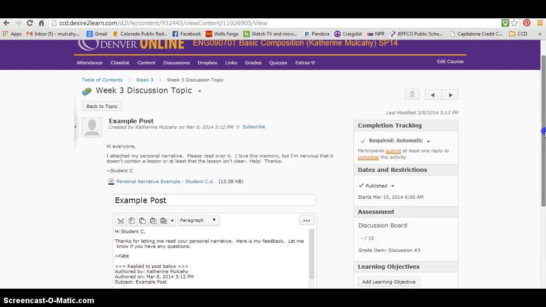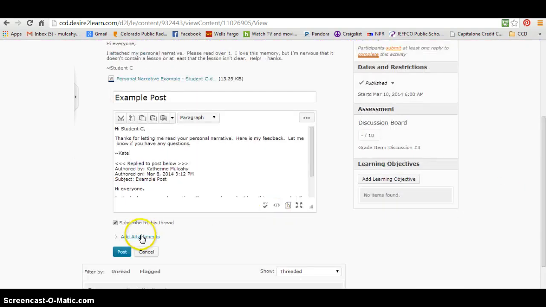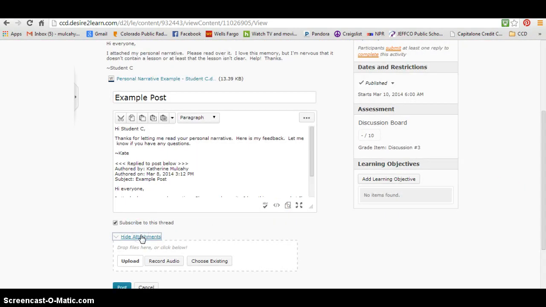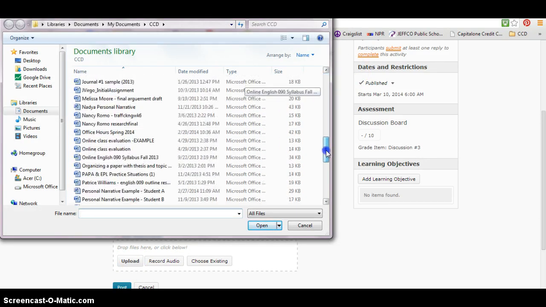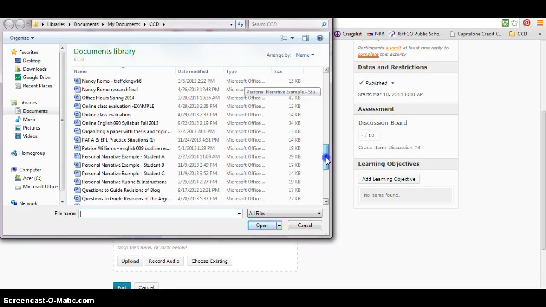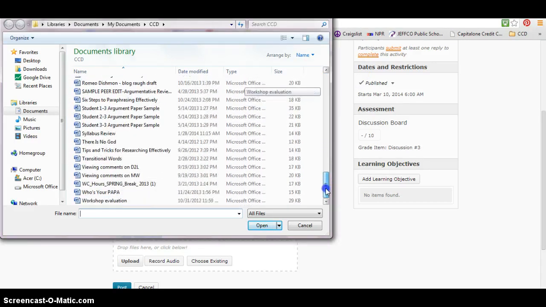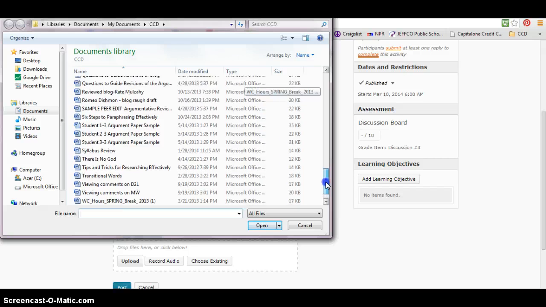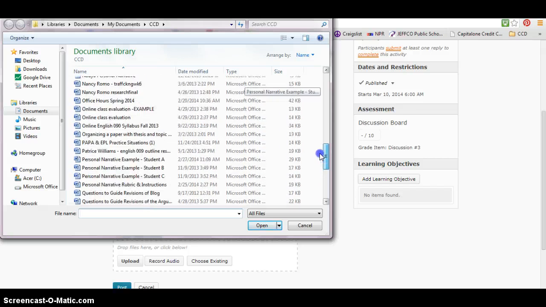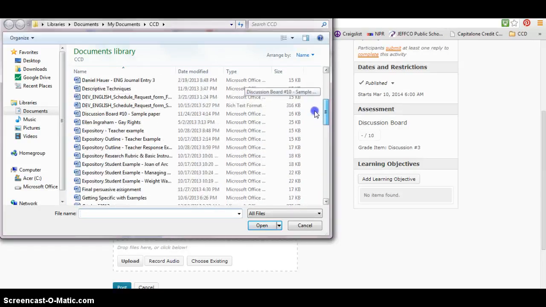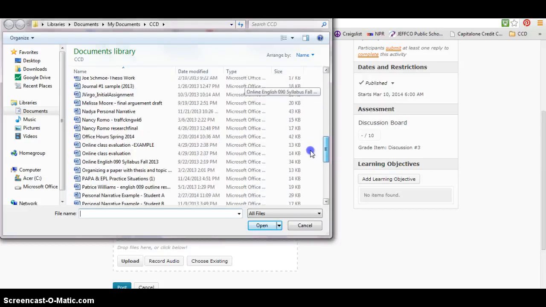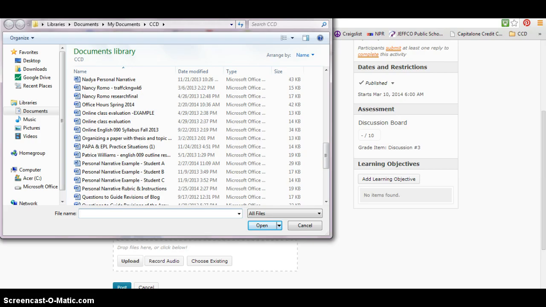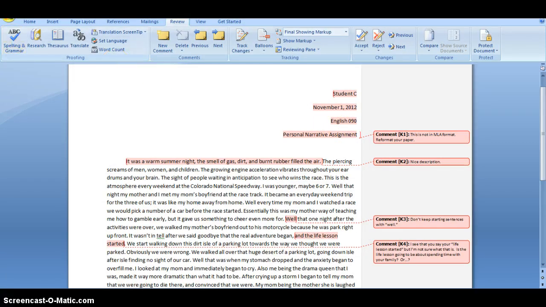So you put that on there, and then what you want to do is add attachment, and you're going to upload what you just did. So you're going to go down, personal narrative, well, of course, no, I can't find it. I think it's because I didn't close it out. So, hang on one second.